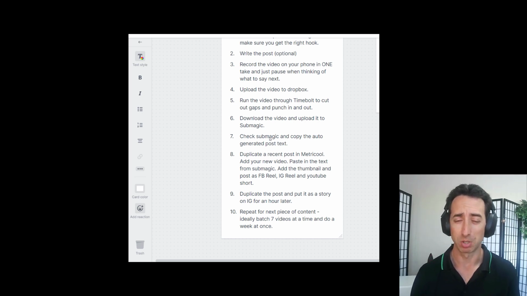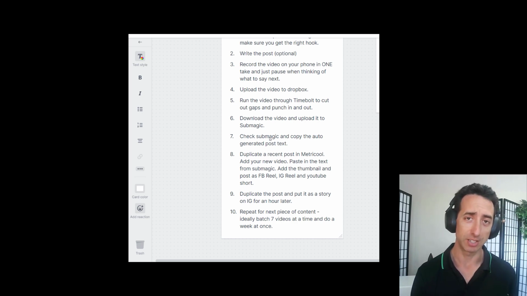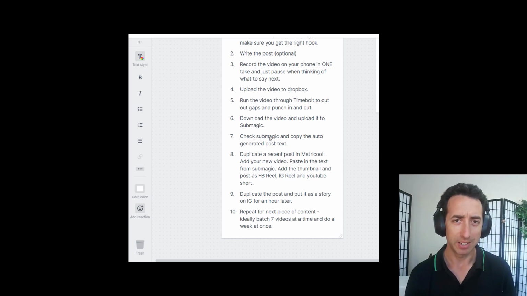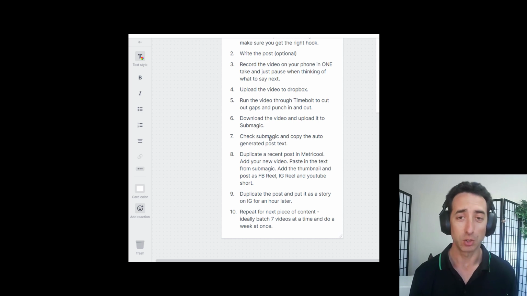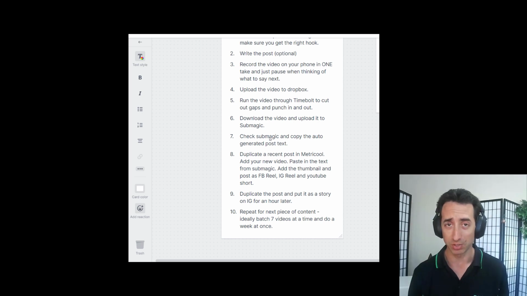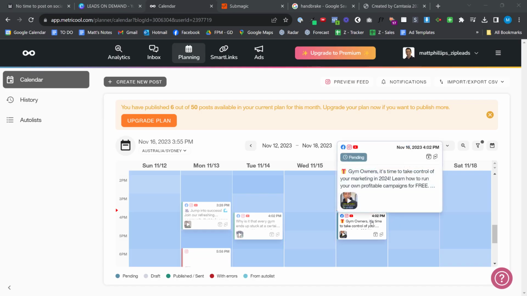This is a really important step if you do want to share it to your stories, because if you share a reel to your stories, it comes up at like 75% size. And I've seen a lot of Instagram coaches tell me over and over that when you do that, you get less engagement. So you're better off posting the video directly as a story, and then it comes up full size and more people will watch it.